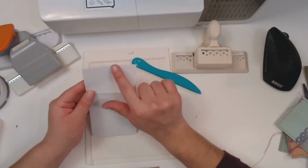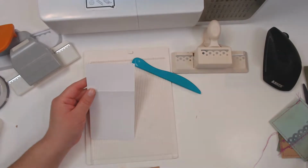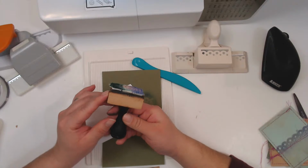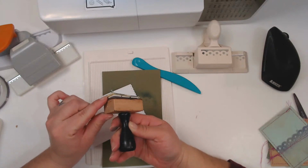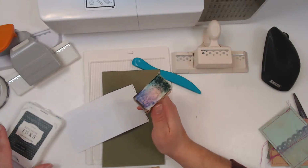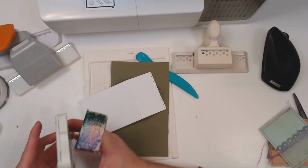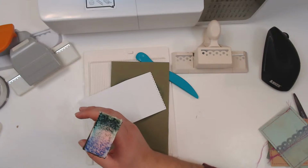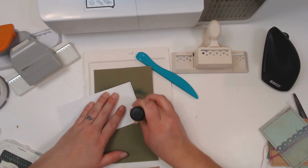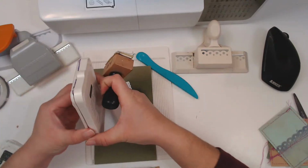Oh, well, sorry. So this edge here, I'm going to go ahead and ink. I have scrap paper and this sponge. I don't even know what this is, but it's on here. The ink that was on it is so old that it doesn't even show up. So I think I'm going to put the purple on it. Let me see if it has any ink left on it. Not really. Okay.